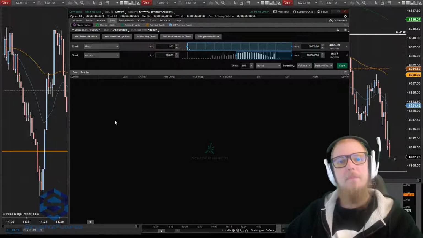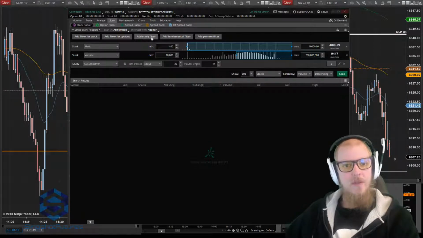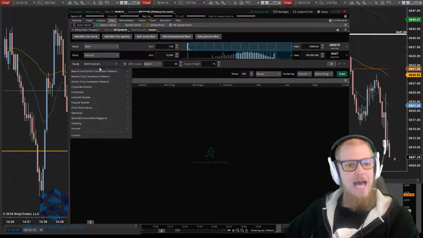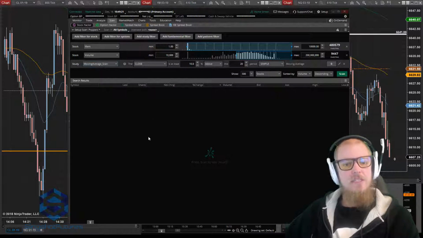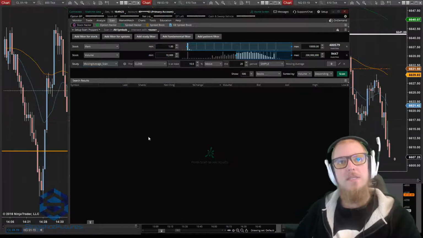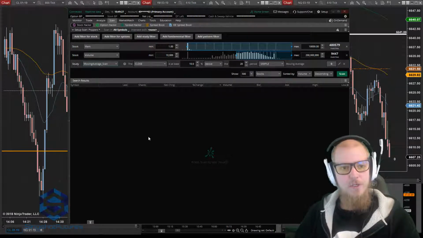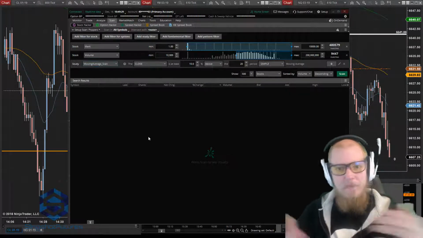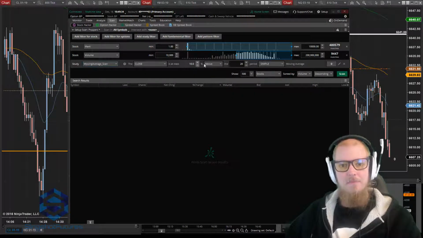Now, this is where the popping part of things comes in, because now we're going to add a filter for a study, right? Add a study filter. And from here, we're going to look at the popular studies, right there, and we're going to go into moving average scan. Now, moving average scan, this is really cool because this will allow you to scan pretty much anything you want when we're talking about the moving averages. And you'll notice one very obvious one is at least 10% above.